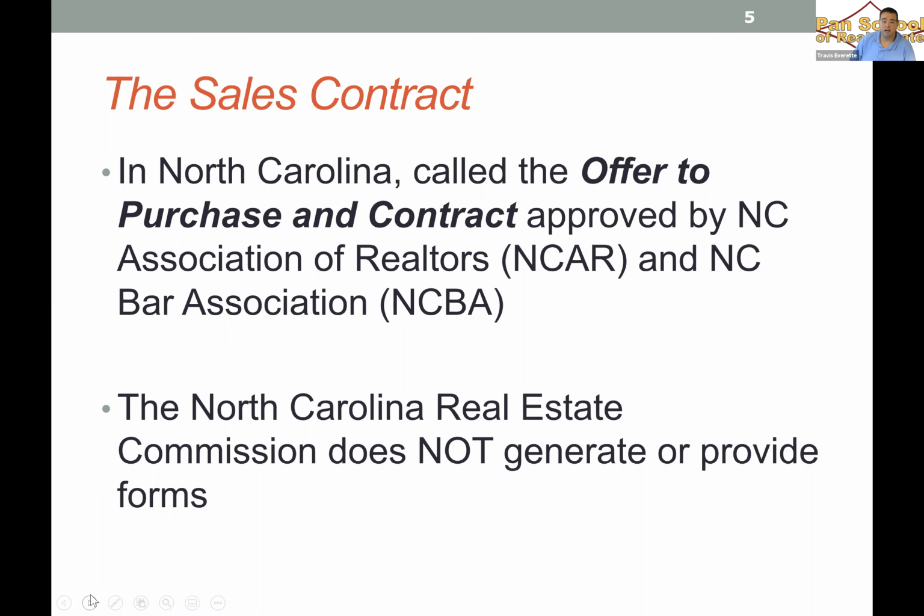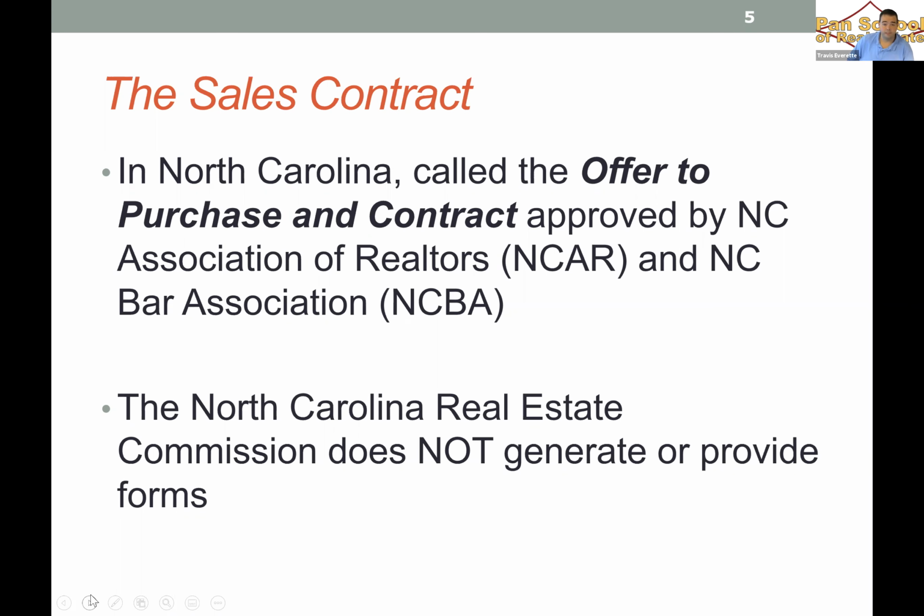This is the sales contract that is published by the North Carolina Association of Realtors, not by the North Carolina Real Estate Commission. I've got to hammer that home. The North Carolina Real Estate Commission does not publish forms for you to use in your business. They're not there. The Real Estate Commission does not exist to help you do the business. If it's a form that helps you get paid or helps you do the business, it does not come from the North Carolina Real Estate Commission. They could care less if you get your form. They could care less what form you use or if you get paid or if you never get paid.